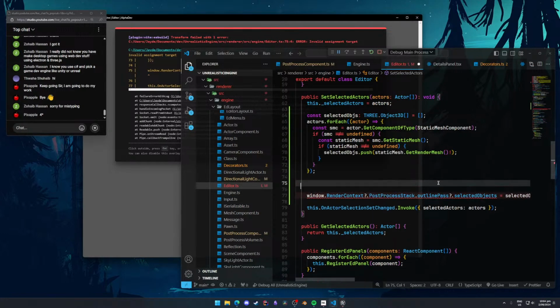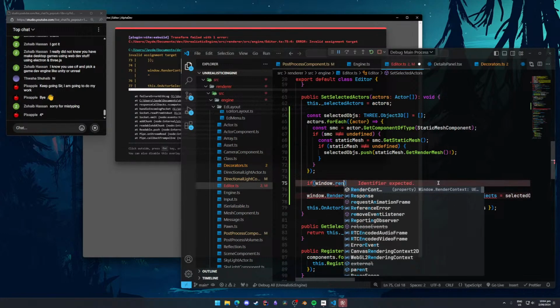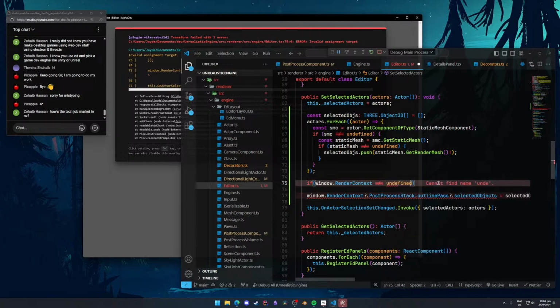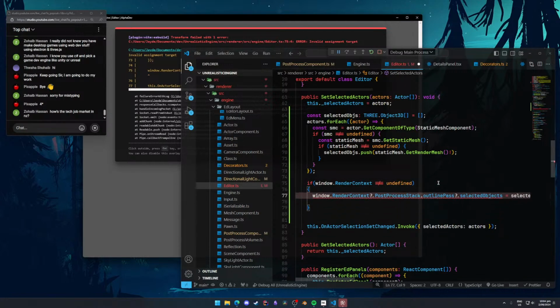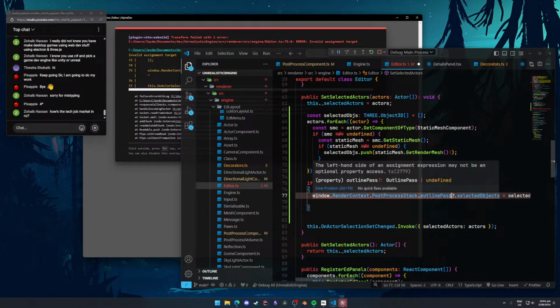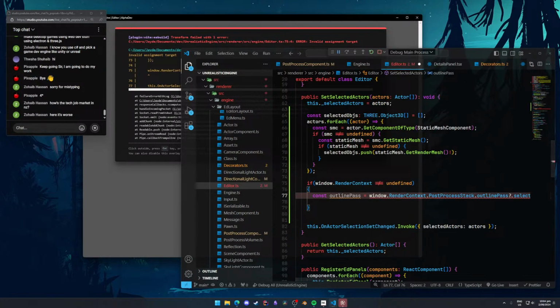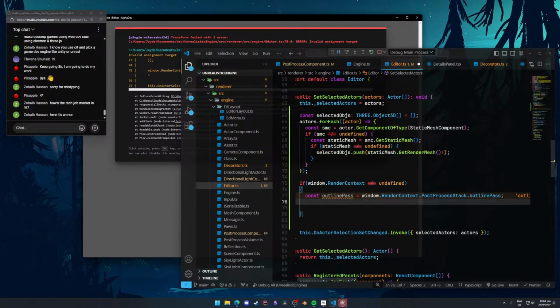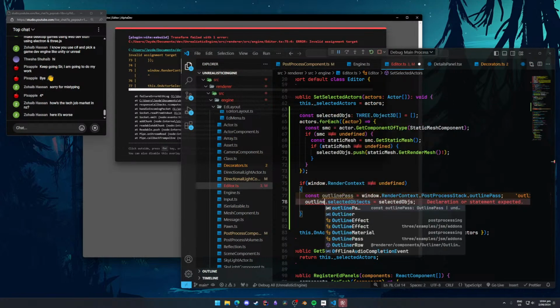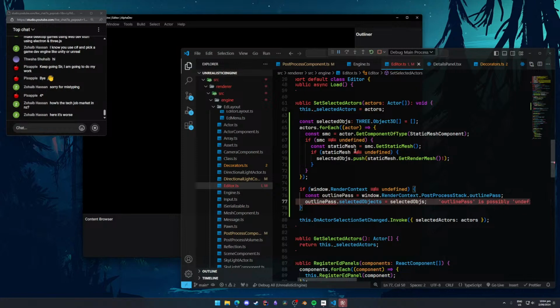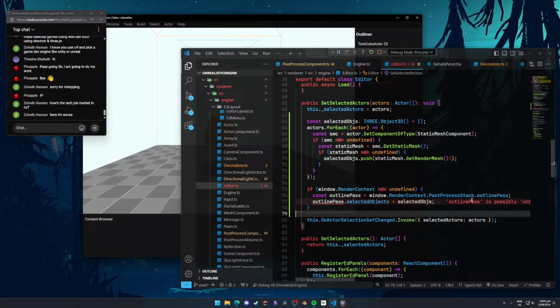Oh my god. Okay. This is going to be some hard out code then. Outline pass is that. No, that is not or undefined. That is definitely.